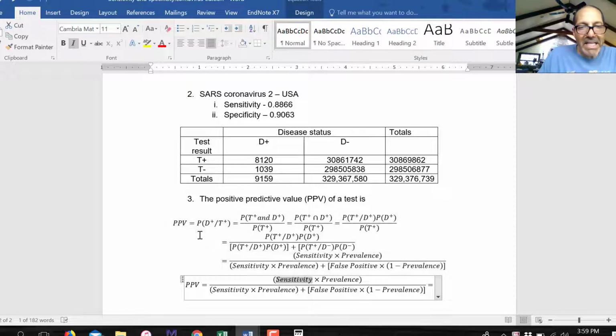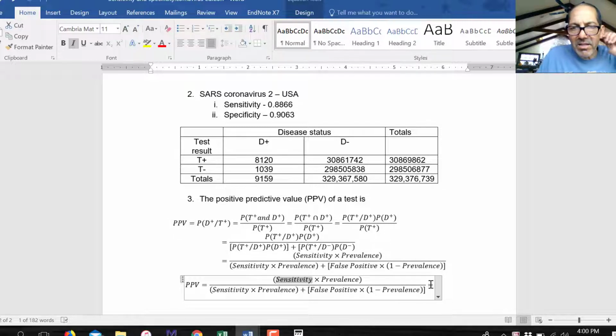So this is called Bayes' formula, or Bayes' equation, or Bayes' theorem, whatever you want to call it. And I'm not going to go into all this, but what we have here is some kind of conditional probability, and the denominator is the total probability of testing positive, because you can test positive when you're disease positive, but you can also test positive when you're disease negative. So this is called the total probability. So in the numerator, you actually have the sensitivity and the prevalence. So you see sensitivity and prevalence, and then here you'll have again sensitivity and prevalence, because those are part of testing positive. And then you have a false positive rate and 1 minus the prevalence. So you'll see that in the denominator.